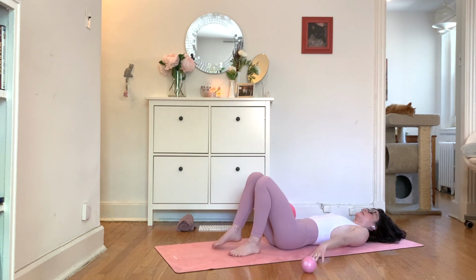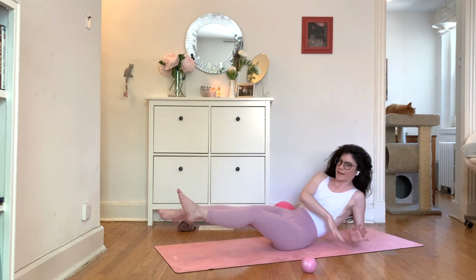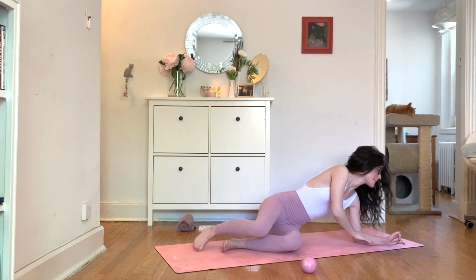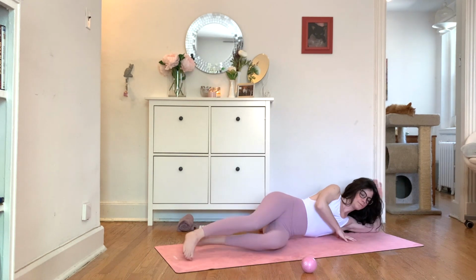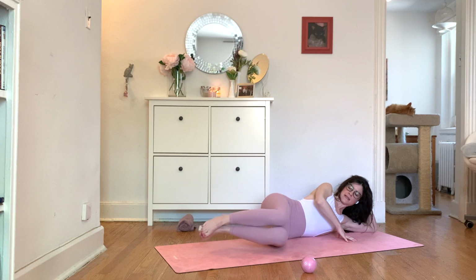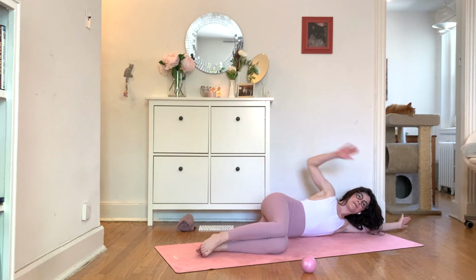Good, bring the knees back to center. Bring the left arm over the head. And let's roll onto our left side. Setting up in a side lying position here, finding our neutral spine first. So we're gonna bend the knees so it looks like you're sitting in a chair, and then try to line up your tailbone to the crown of your head with the back edge of your mat.